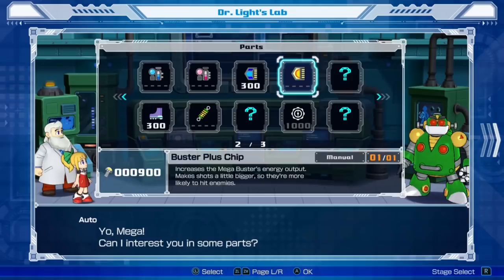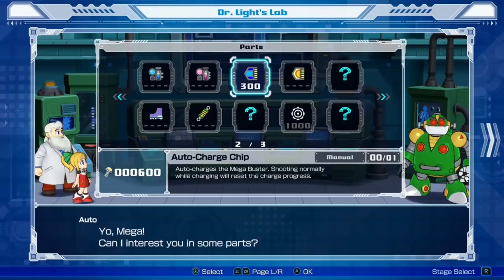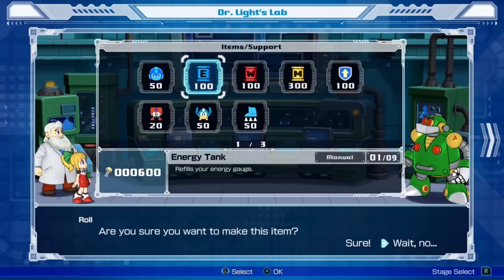Nothing there, but this will come in handy. Sure this is what you want, buddy? And there you have it! Part complete! Okay. Alright. Let's invest in another energy tank. Ta-da! All ready! Good luck out there, Mega!